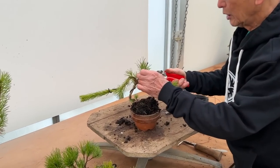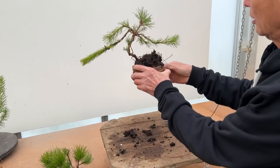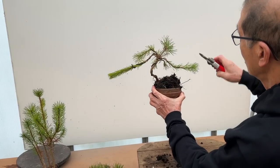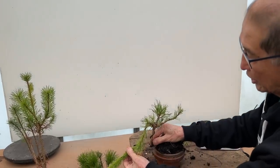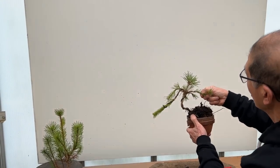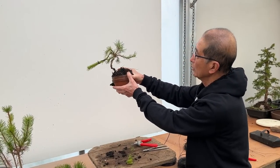I haven't cut anything at all yet — I've just wired the tree. Now I will cut. Although I sell a lot of bonsai tools, I'm just using humble Felco secateurs number two. This is too low — shorten this. That top leader has become a long trailing branch. If I wanted to make a cascade in time I could, but I don't think I will. By cutting the tips off you're encouraging budding — it will bud and you will get more shoots. That didn't even take three minutes. I can put it in a small bonsai pot and you'll get a very credible bonsai.